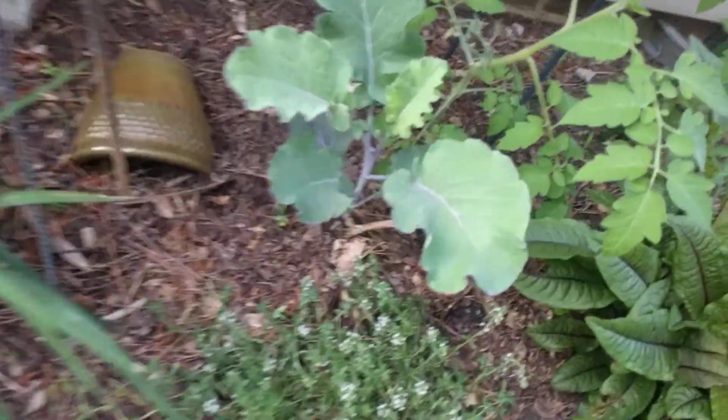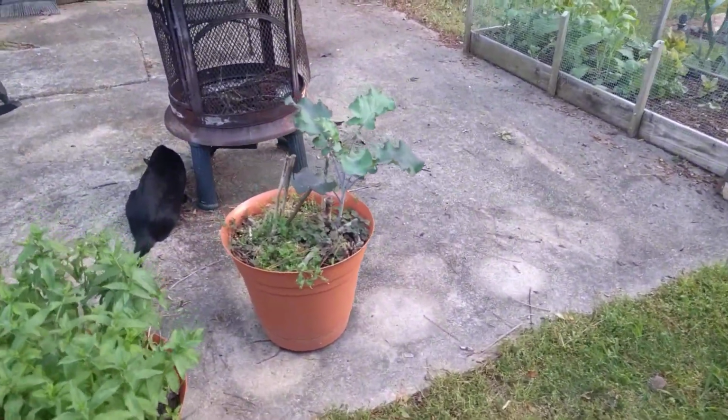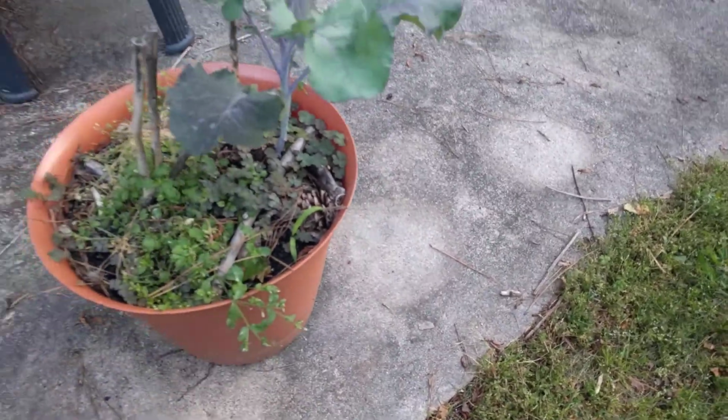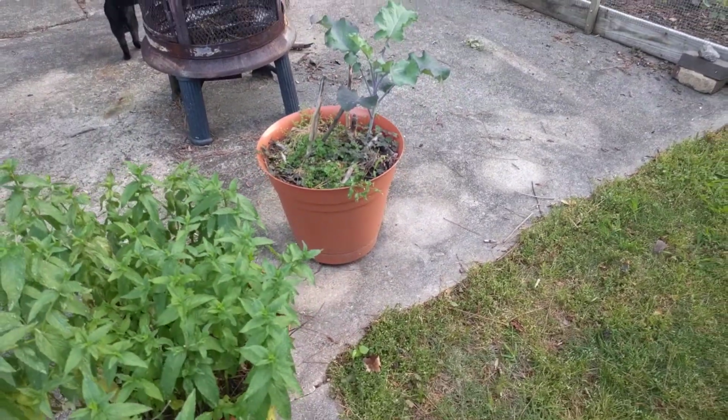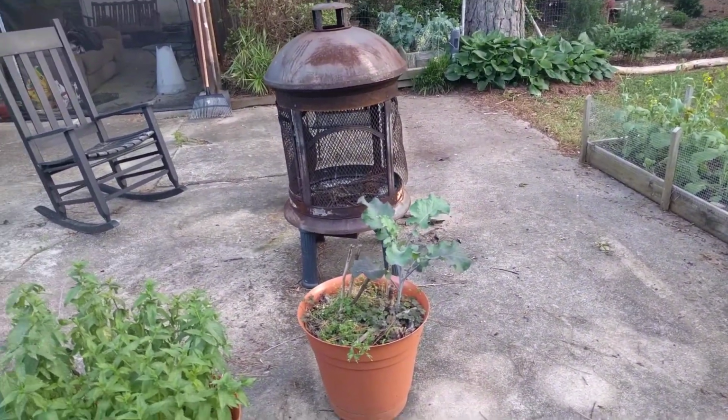Oh yeah, and this, guys, I have two cuttings from the collard tree I'm going to be able to save. This worked out pretty good. I just chopped this off, and some sprouted from the bottom and lasted through the winter. And I just took a cutting off of that and stuck it over here. I'm about to do the same thing with that one, cut that and get it propagated and going.